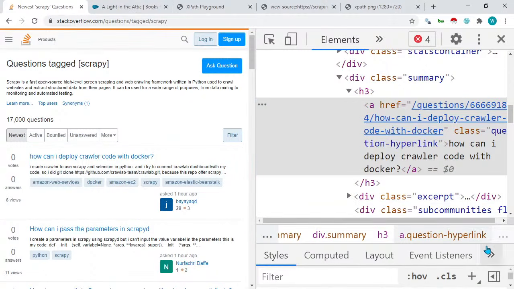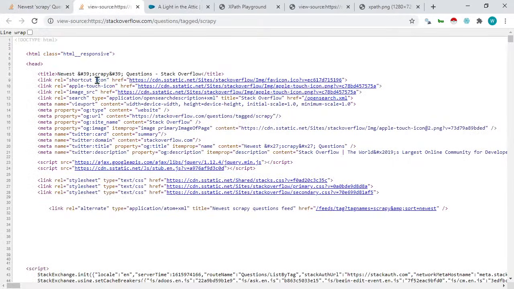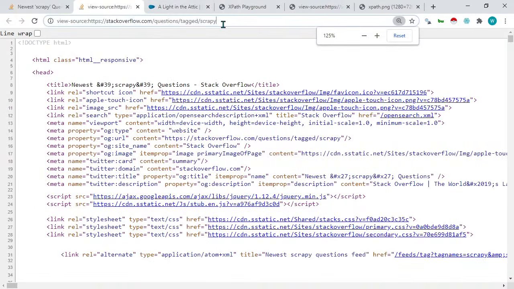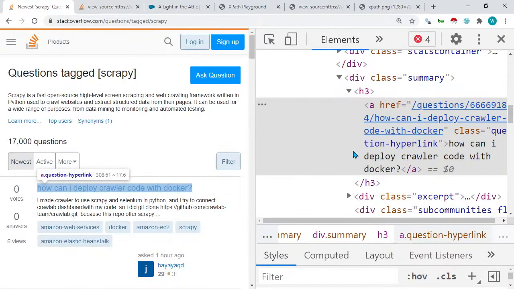by the way, side note, what's the difference between examining in the elements versus Control U and looking at the source? This source is exactly what came in this page. And this one shows if there was any JavaScript or anything which modified the DOM, which is the document object model, or in other words, the HTML which is actually displayed by the browser.